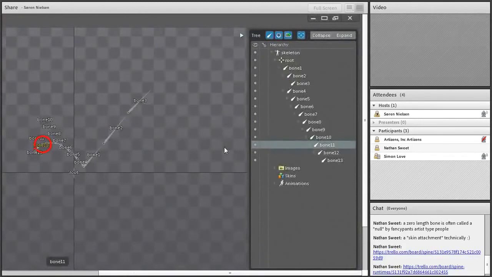The reason we put this in is if you have really large chains, you might end up with a lot of scrolling up and down. So it's nice to have that up there, so you don't end up with a huge tree hierarchy in no time, because you'll be selecting all the bones. Sometimes you just want to keep it small. For the ninja character, which didn't have that many bones in it, it's not a big issue. But if you have a lot of bones, then sometimes you don't want everything to just expand automatically.